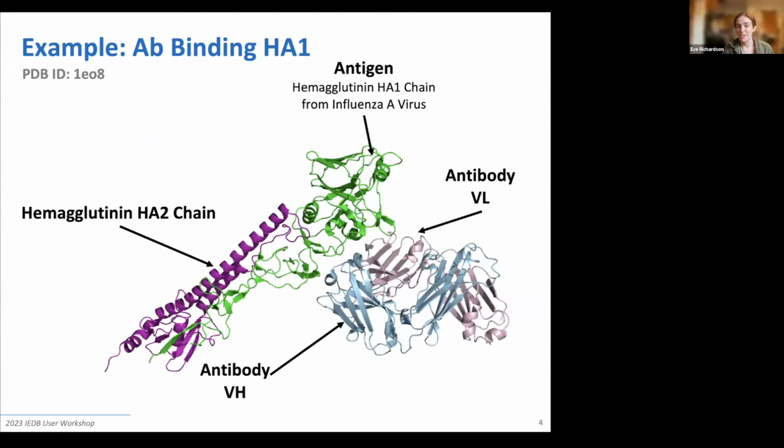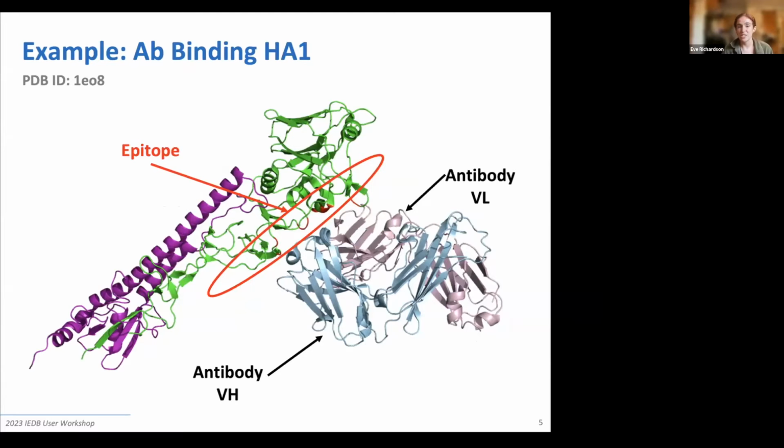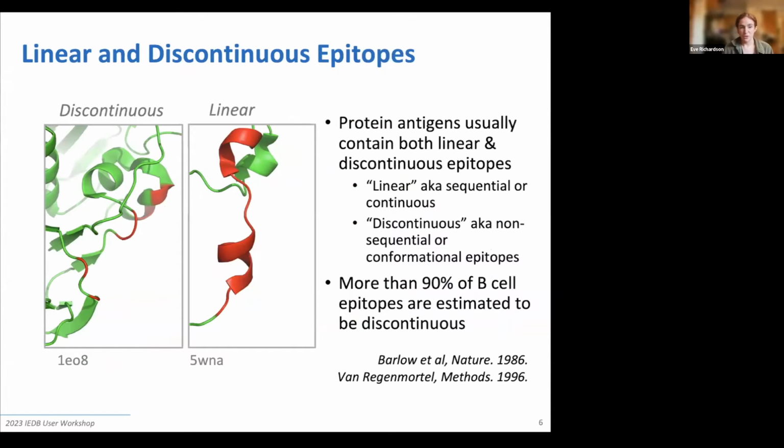So here's an example of what the data that lots of these models are trained on looks like, which is very often these crystal structures where you can see the antigen and you can see the antibody, and you can see the way in which the antibody is engaging that antigen. And so the epitope we can highlight here in red. Yes, so that's the subset of the antigen surface that is interacting with an antibody. You'll also notice from looking at that the epitope residues in this instance are not continuous in sequence space, and that's what we refer to as a discontinuous epitope.